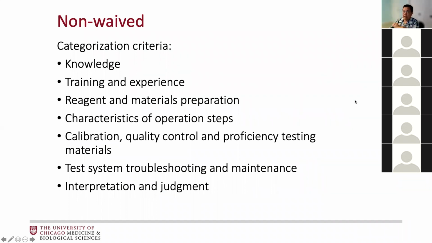The non-waived tests are all the tests we do in the lab, the ones we're very familiar with. We have just gone through a big CAP inspection, and that's what they look for when they come to inspect our lab. The non-waived test category requires that the people doing the test have the knowledge, training, and experience. You have to hire a certain type of personnel. One of the things the CAP inspector looks for is personnel records. You cannot simply hire anybody out of high school to do a very complex procedure. If you hire somebody from high school, maybe the most they can do is process a specimen, but not the testing itself.